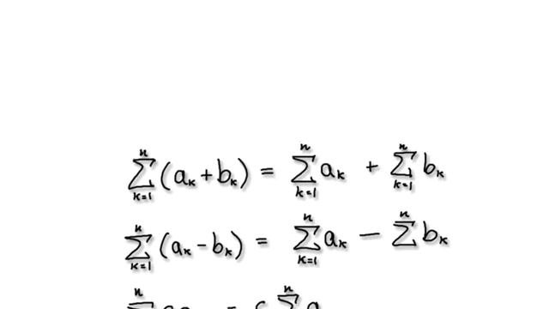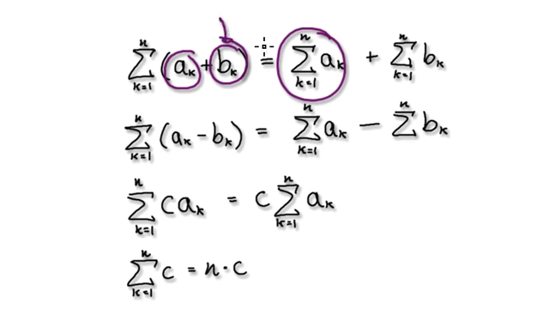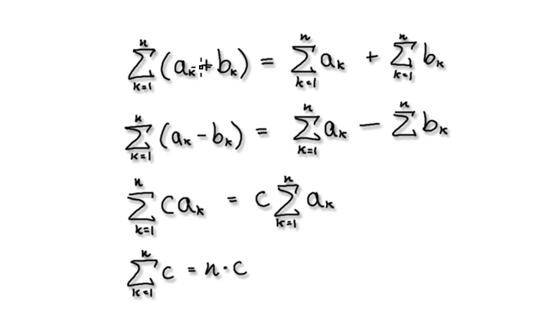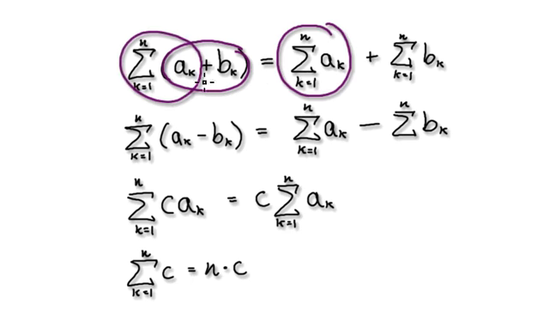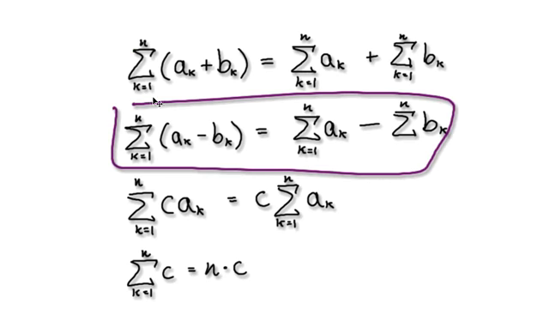Now I'm going to give you guys the algebra of summation. If you're trying to sum up this sequence plus this sequence here, then you can simply sum up this sequence and then add the summation of this sequence. So summing up the combination of the two would be the same as summing up this bit and then summing up this bit. I will give you an example later on, and the same goes with down here.